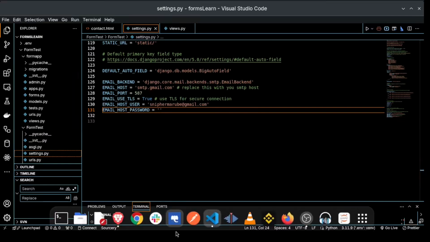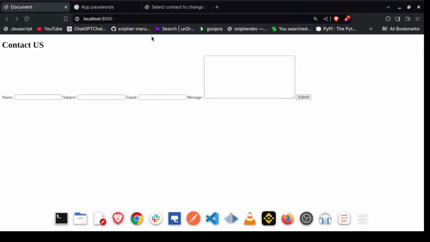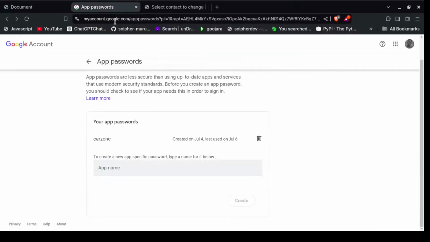So we are going to create an app password in our Gmail. I will leave this link in the comment section, so ensure you create yours. In your email you need to create an app password. Let's give it a name, say test. I call it test, then create.